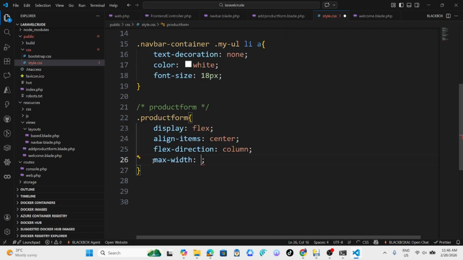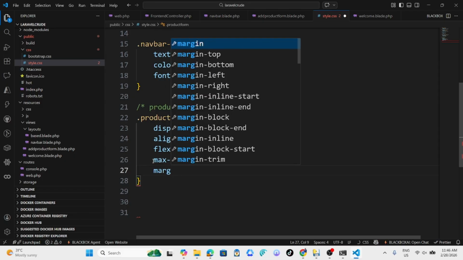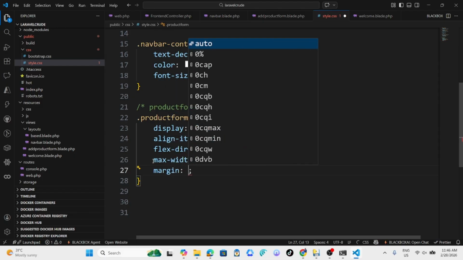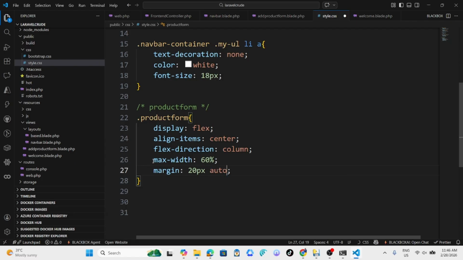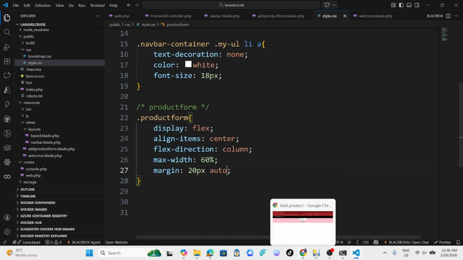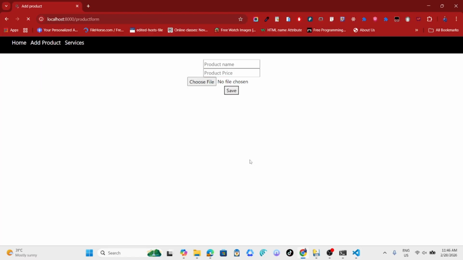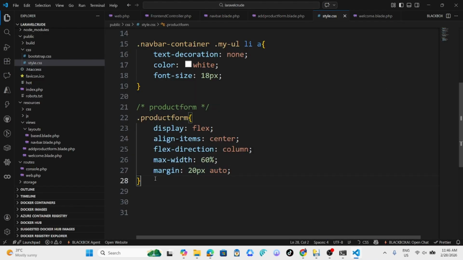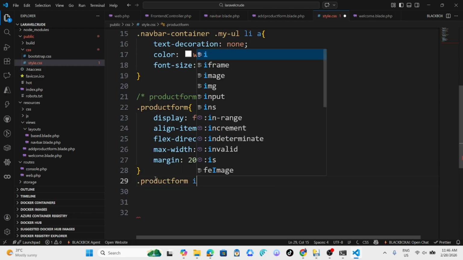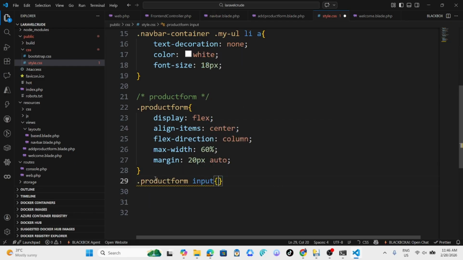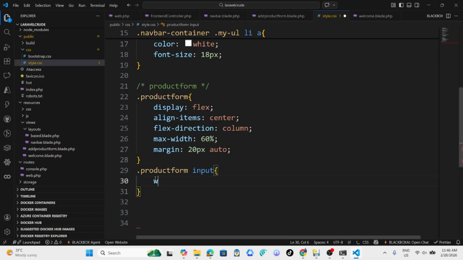Now we want to come back here. Margin width should be 60%. Don't worry. Margin, we want the top and bottom to be 20px and auto. Refresh the page. Okay, grab your inputs. On the input, we want it to have a width of 80%.